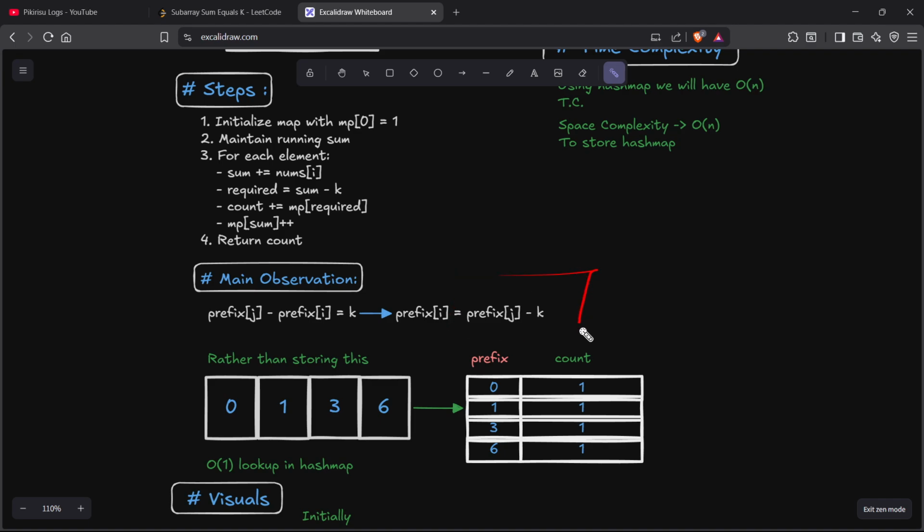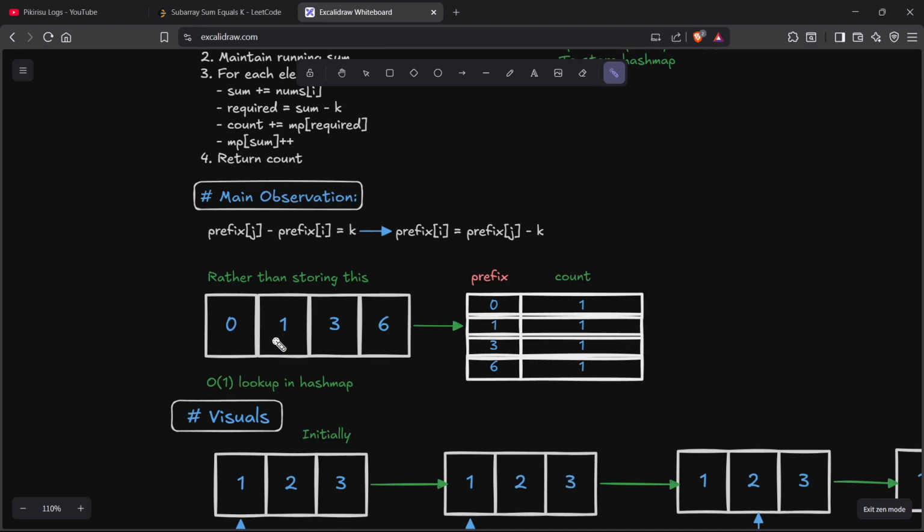You have to find this prefix of i inside the hash map, and since the lookup inside a hash map is O of 1, hence we are able to do this in O of n time complexity. So rather than storing a vector, we are going to store a hash map.